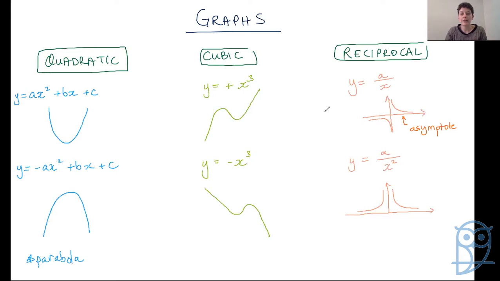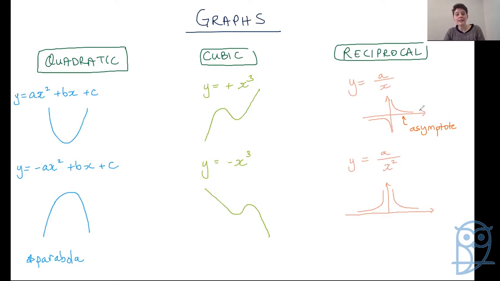And if you think about it, it makes sense. Okay? If we said in this equation that x equals 0, so our y-axis, we'd have a divided by 0. We can't do that. Our calculator is going to say error. Because how do you divide a by 0, people? I mean, if you've got 10 sweets and there's no people, there's nobody to have those 10 sweets. So we can't divide by 0. Okay, so we can never hit that y-axis. The y-axis is an asymptote.